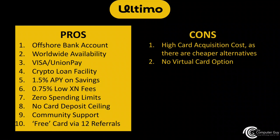So boom, if you're in a country that has any difficulty, there you go. No virtual card option. Some services provide a virtual card, and the advantage of a virtual card is that it's issued immediately, and if there's any risk of the account number or the card number being compromised, that can easily be closed and then a new one issued. If you have a physical card that is compromised, you have to wait another 10 to 15 days to get it reissued. And if you're traveling, it could be an inconvenience, right?